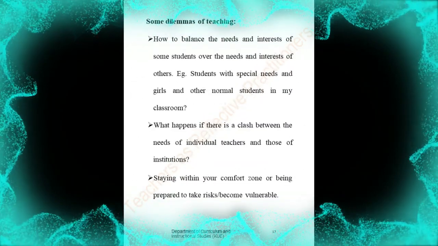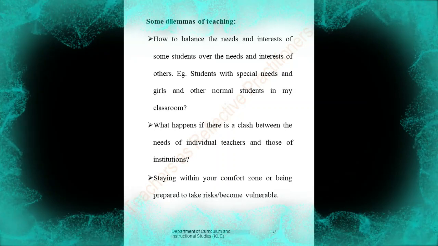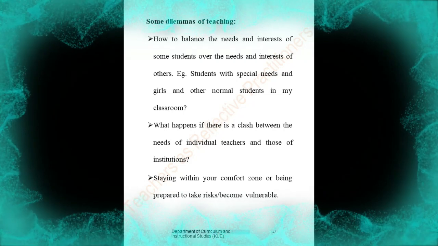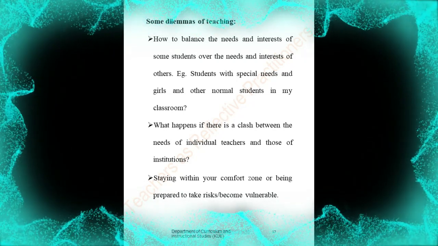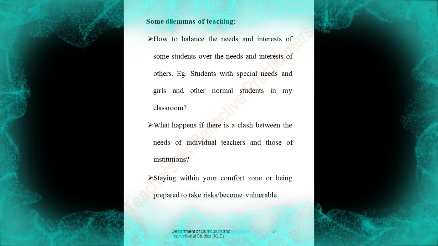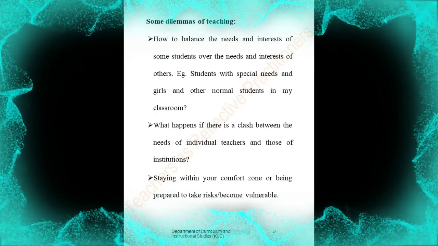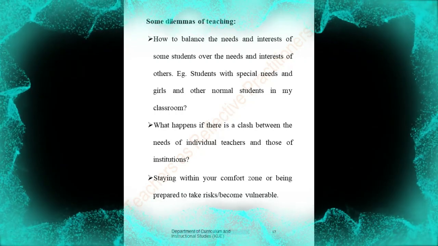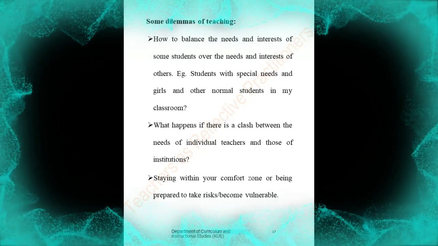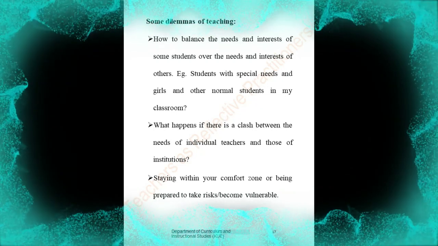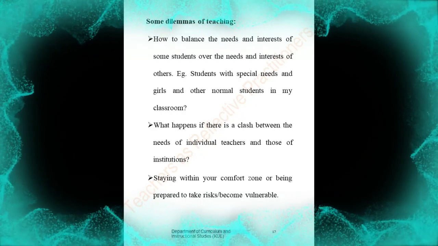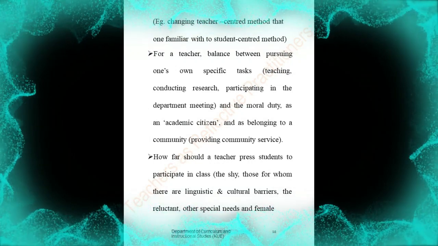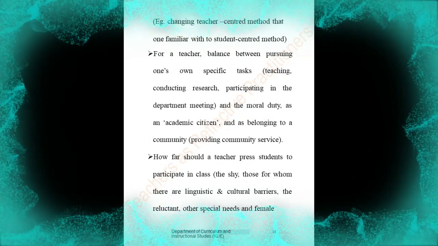Some dilemmas of teaching. How to balance the needs and interests of some students over the needs and interests of others: students with special needs, girls, and other normal students in my classroom? What happens if there is a clash between the needs of individual teachers and those of institutions? Staying within your comfort zone or being prepared to take risks and become vulnerable, e.g., changing from a teacher-centered method that one is familiar with to a student-centered method.